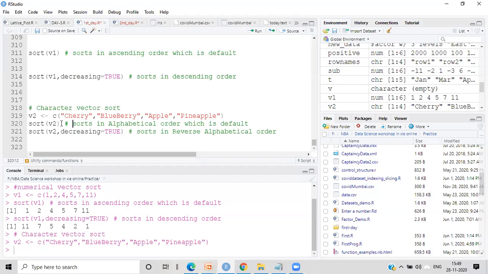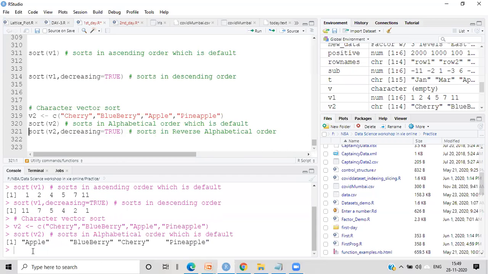Without this option, it will sort in ascending order, so basically in alphabetical order. And if I use decreasing equal to true, then it is going to sort in reverse alphabetical order. What do we mean by alphabetical order? That means the A letter word will come first, then the B letter word, and in that way. If I print this, you see apple is coming first, then blueberry, since it starts with B, so it's coming next.